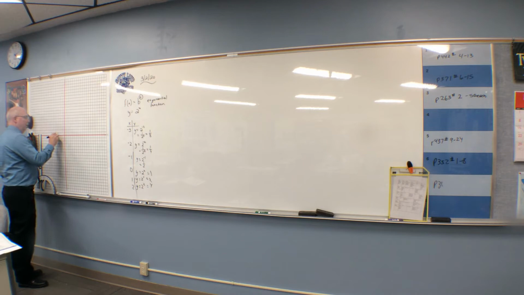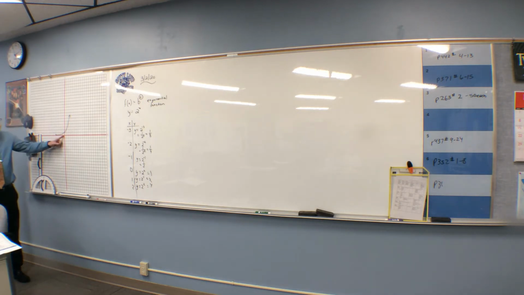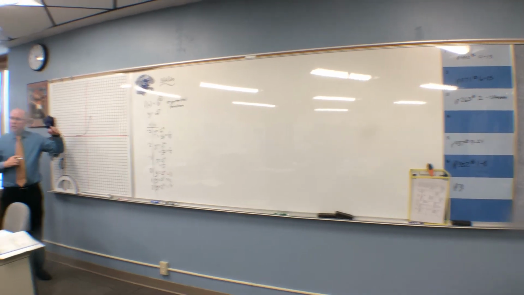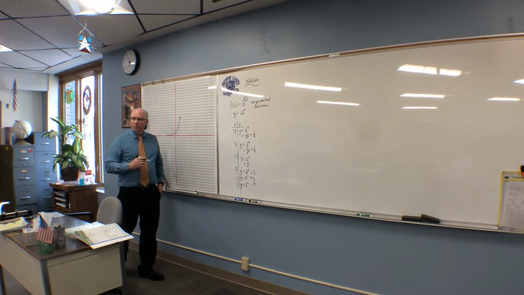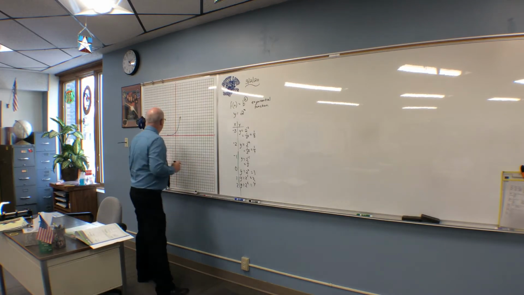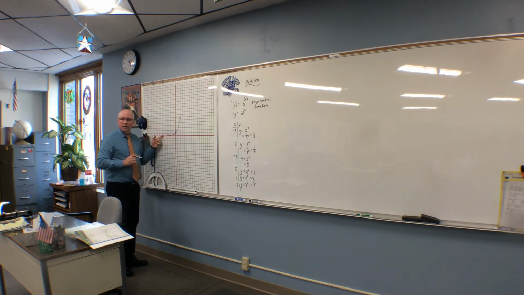Negative 3, 1/8, so it'd be right about there. Negative 2, 1/4, it'd be about right there. Negative 1, 1/2, it'd be about right there. 0, 1, 1, 2, 2, 4, and it keeps going. So what we get is this, and it keeps going. And I can fill in these numbers. I could put 1/2 in, and it would hit here. I could put 1 1/2 in, and it would hit here, and there would be numbers in between. Correct? Okay. You'll see that it follows this line forever, the x-axis, right?